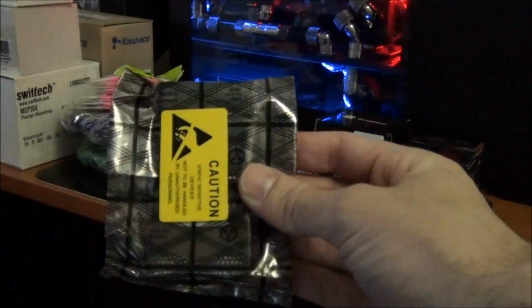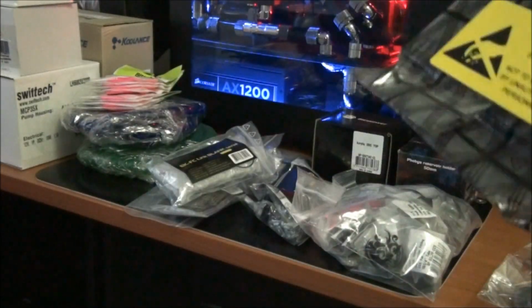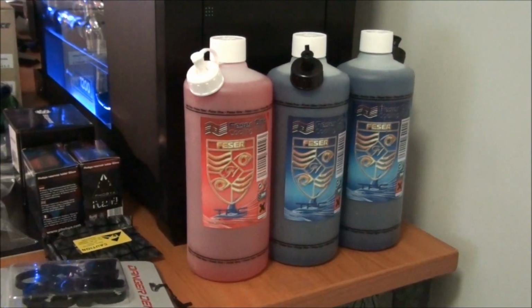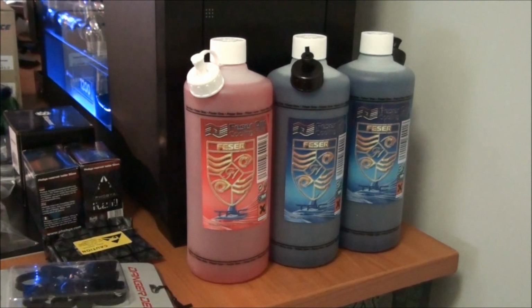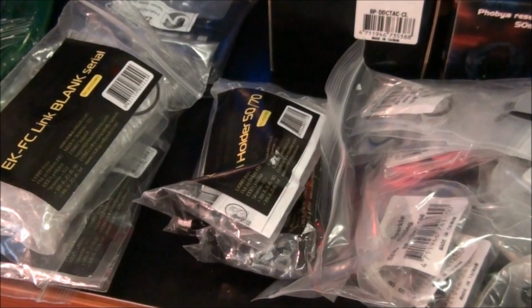Okay, that's just a triple SLI fitting, triple SLI bridge, that is. Okay, so I've got 3 litres of Feser One UV reactive coolant here. So there's 1 of red and 2 of blue.